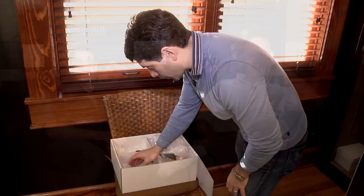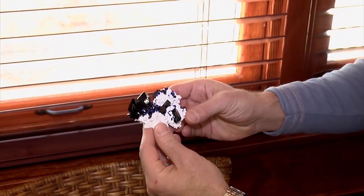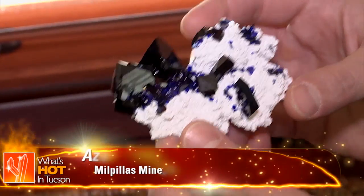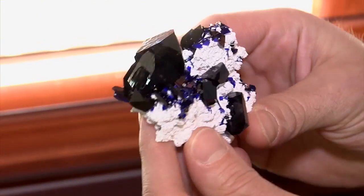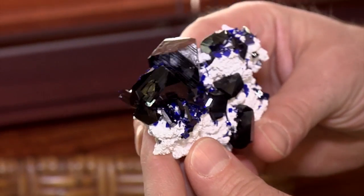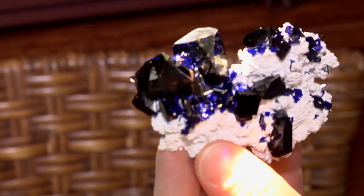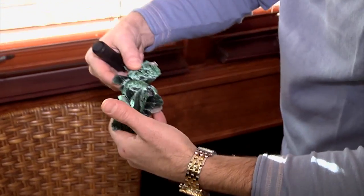We've seen a lot of material from Milpillas coming out lately — look at the brilliance, my god it's mirror bright. This has color, and the combination of the white matrix and the isolation — I've seen a lot of the new ones where the crystals are all intergrown and they're beautiful, but they just don't have that isolation. By themselves with the light getting in there they just glow. Look at all the little baby blades — the big ones aren't translucent but the little baby ones look like little blue cashmere sapphires.